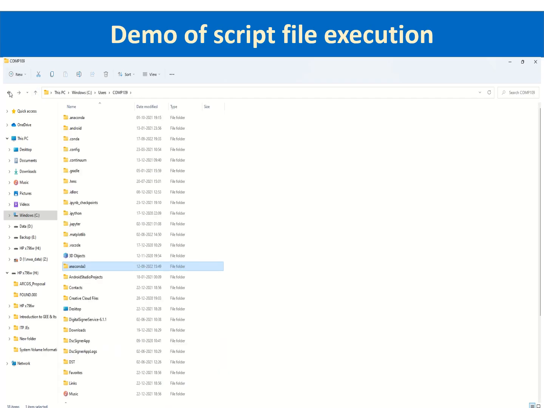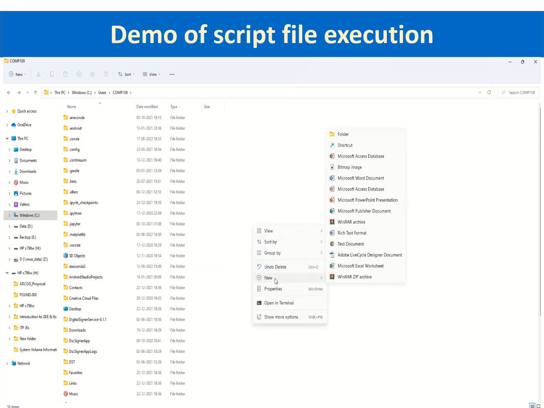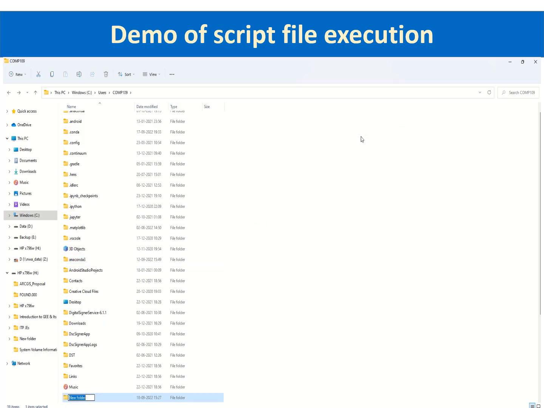which you had created or installed. Now in the same working directory, I will create a new folder and I will name it Python WRM for writing and saving the script files as well as the Jupyter notebooks which we will be creating during the course of this training program.